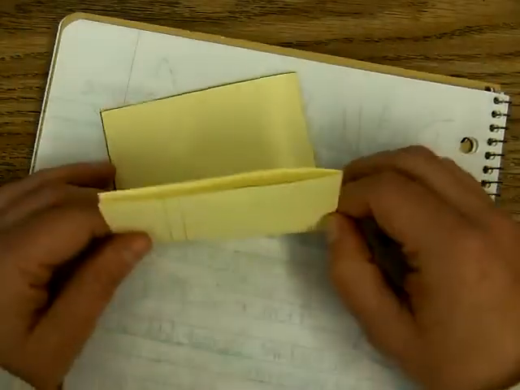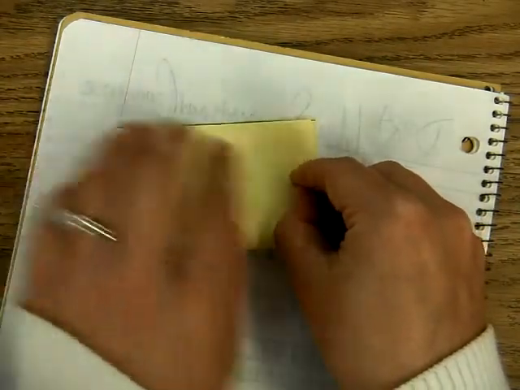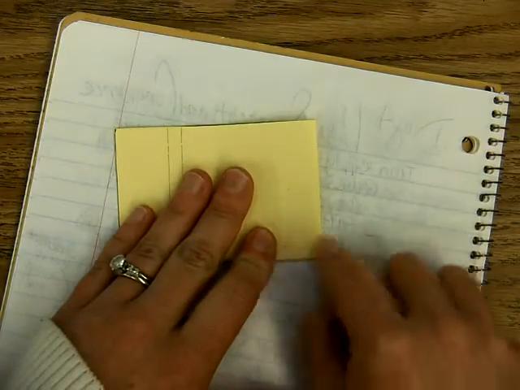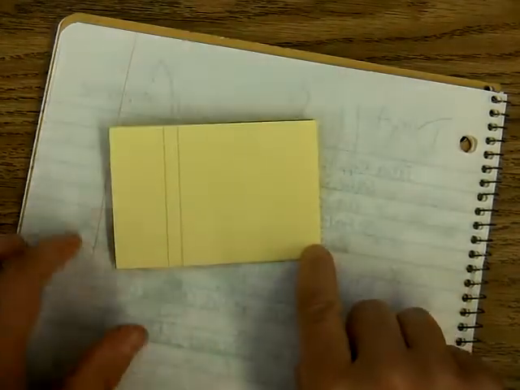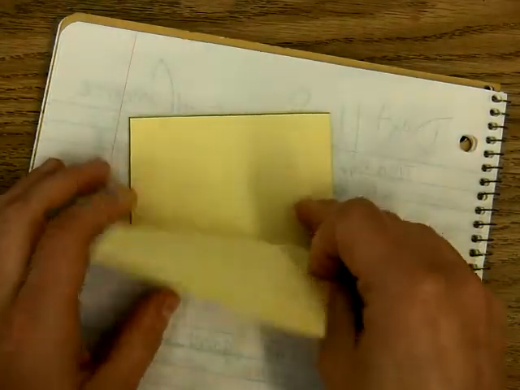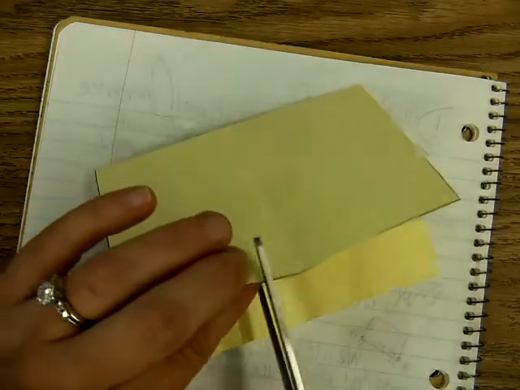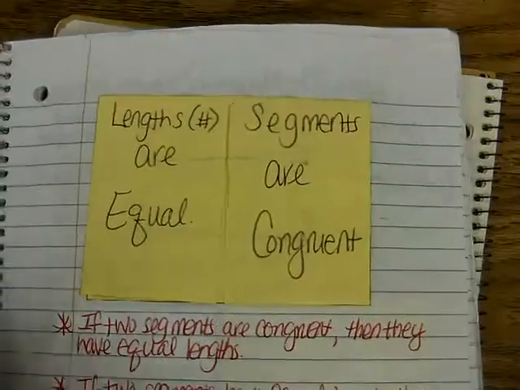Then I'm going to fold it up one more time and draw and make a crease again. I'm just going to open it once so you have this fold line, and I'm going to take my scissors and just cut once, because what we are going to make is right here.